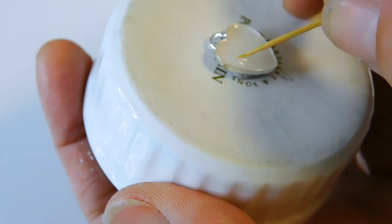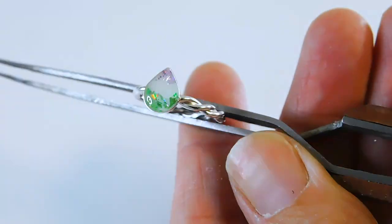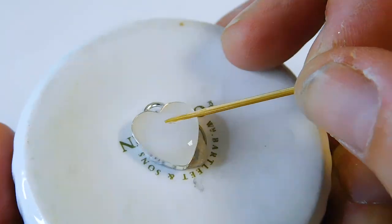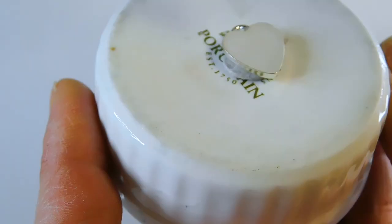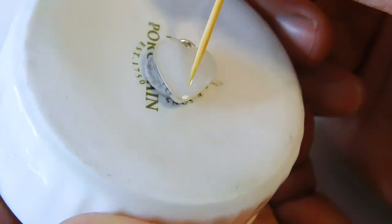Meanwhile, add as many layers of clear to your necklace as you need, then add the clear layer to the ring. I only needed one layer on the ring, whereas the necklace took three. In the second layer, when the piece had finished curing, I noticed a few micro bubbles had popped on the top, leaving tiny dents. With the third clear layer, I blew carefully on the resin and waited a few minutes before curing, checking carefully for bubbles first. When your pieces are finished curing and cooled down, give them a polish with a silver polishing cloth.